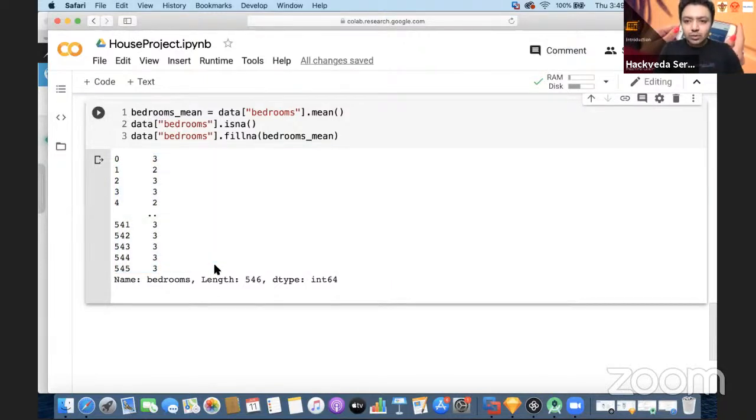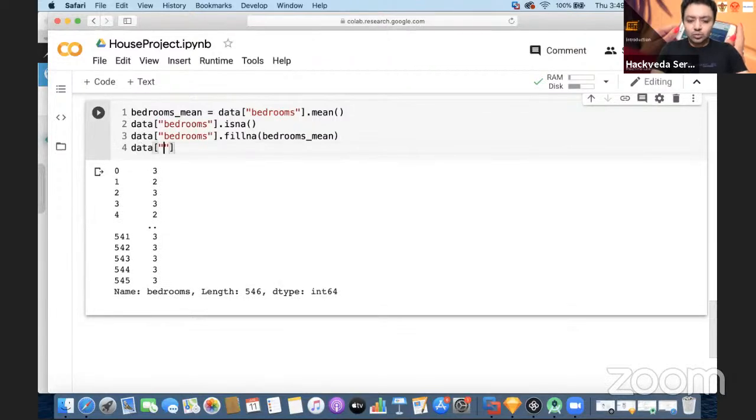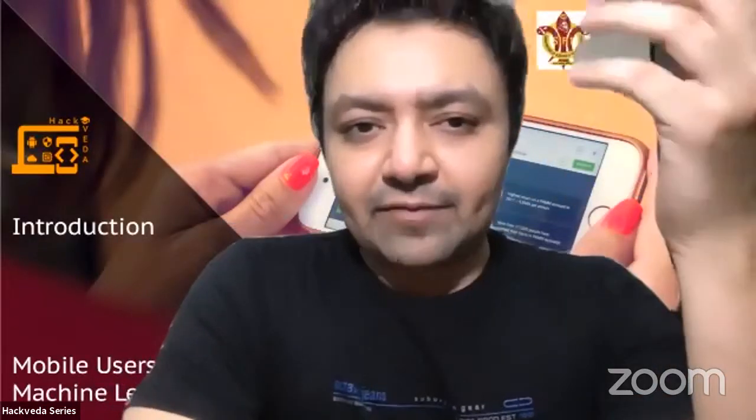Okay, so this is how you can identify the empty values, and if there are empty values in the dataset, you can fill them. Or else there is one more option, in which we delete the row. In case you have empty values, you can also use dropna. If there are any empty values, we can drop the data also. But it's not good to drop in case you have a small number of observations. Suppose in our dataset we have only 546 observations, so it's not a good idea to delete them.